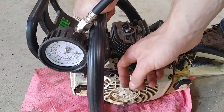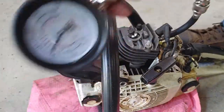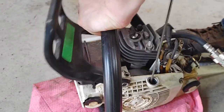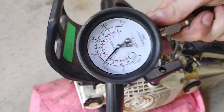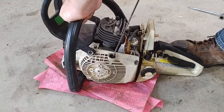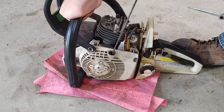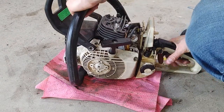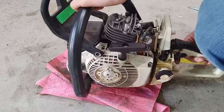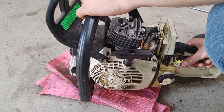After compression test: before it was 130 PSI, now it's about 110 to 120 — it bounced around a little, showing about 110. Then actually trying to start it — this is the moment of truth. You can see how much easier it is to start now. Before it was difficult to even get a single pop out of it, and now it wants to run really well. Even though the compression is less, it doesn't matter — it's able to run better with a proper sealing ring, piston, and cylinder wall.